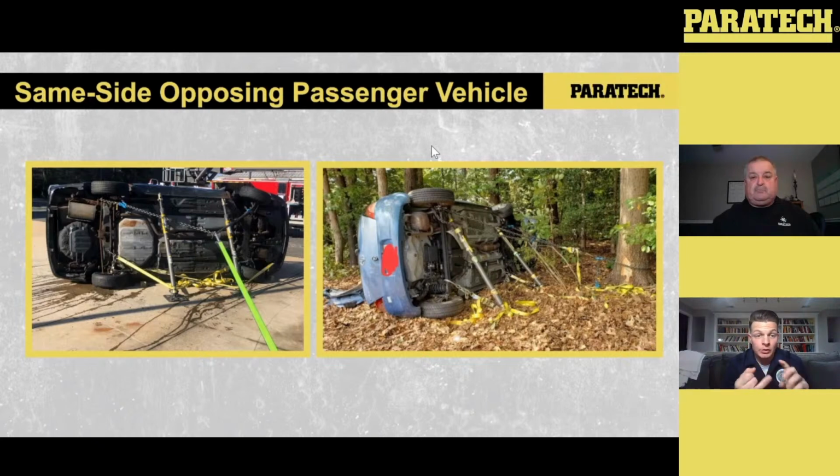Trees are really good. Guardrails are really good. If a light post seems structured, I mean, we've even run vehicles on their side where we tied back into another vehicle that was damaged in the accident.